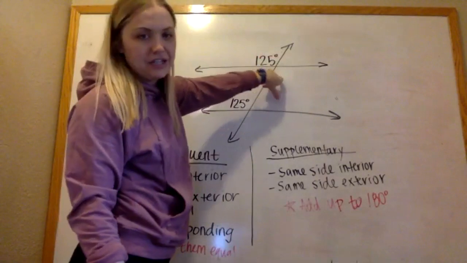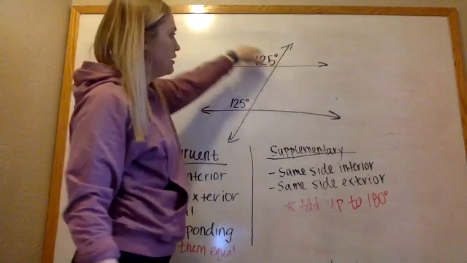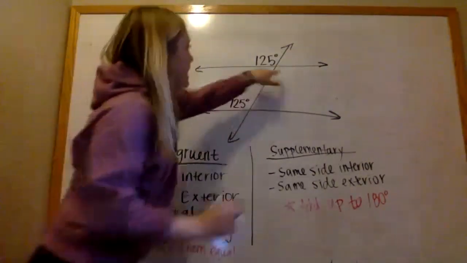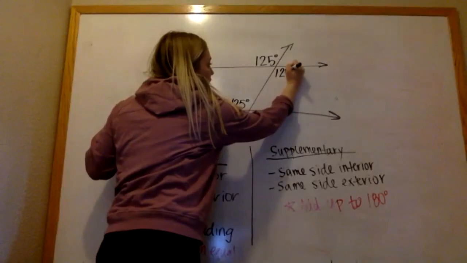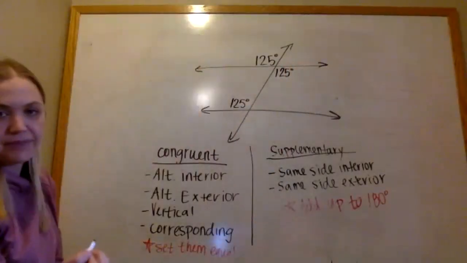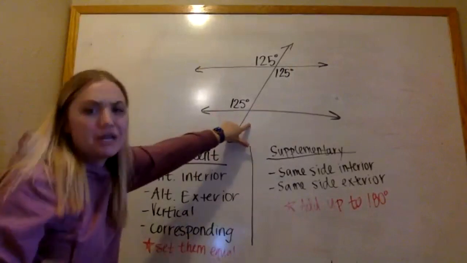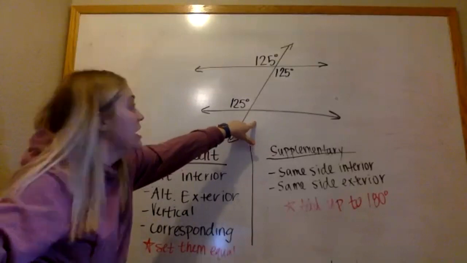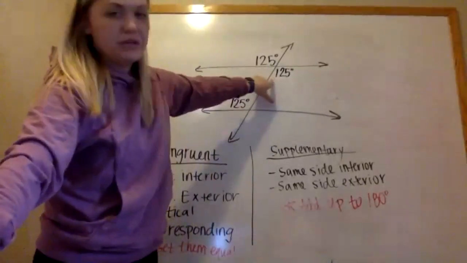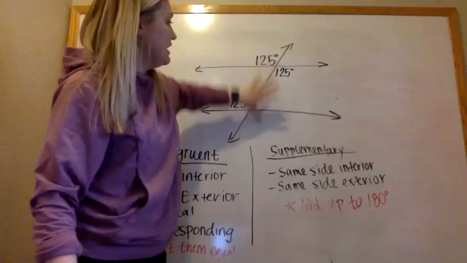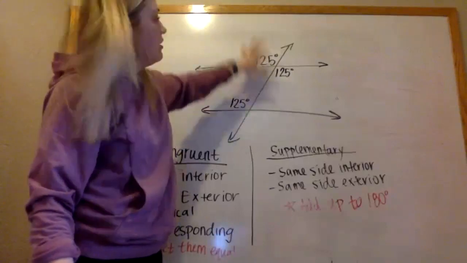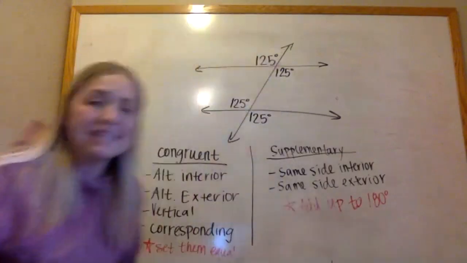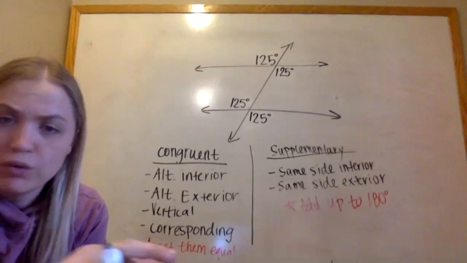All right, then we can also find this angle down here. This goes back to the one that Gage told us before. These are vertical angles. Vertical angles are congruent. They're the same exact size. So down here, I'm going to put 125 degrees. All right, now this last angle, there's a bunch of different ways I could get this last angle. First of all, probably easiest, it's vertical, but also it's corresponding with this bottom angle. And then lastly, it's alternate exterior angles with that top left angle. So it's 125 degrees. So you can see that all of the obtuse angles in this picture were congruent.